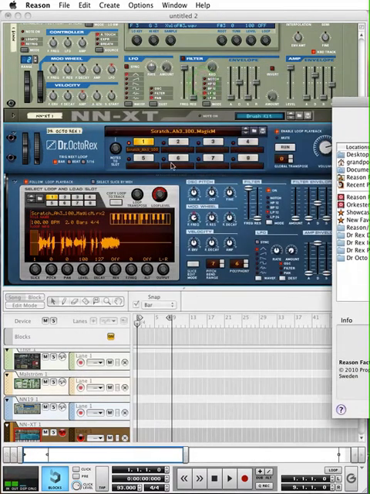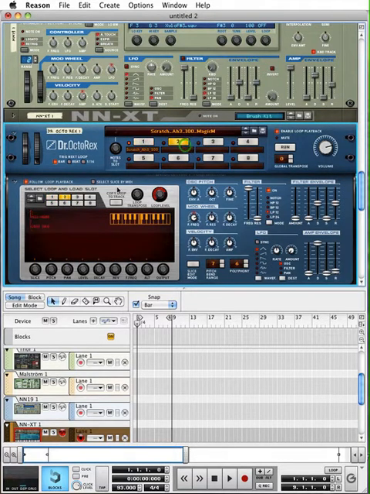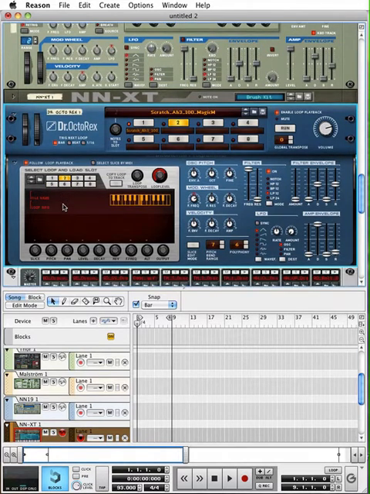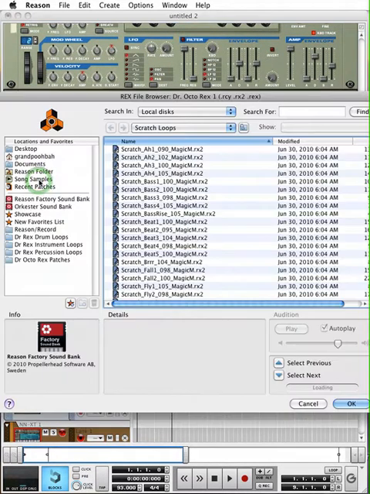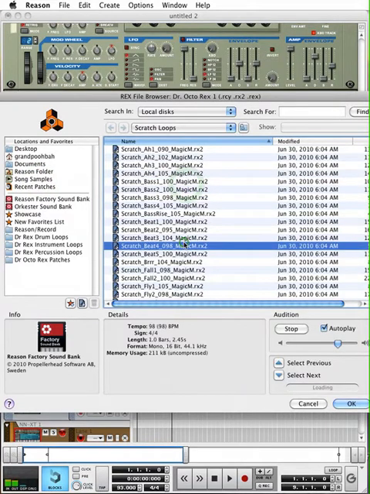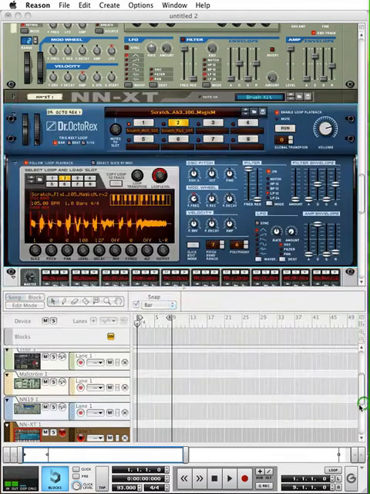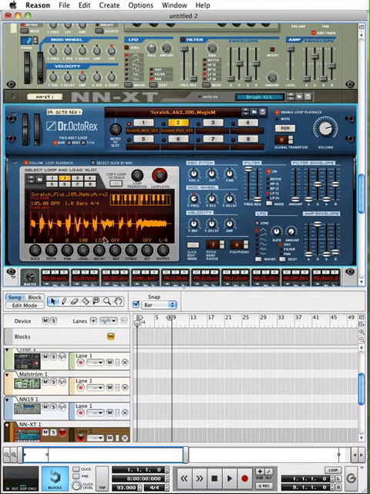Now, these are designed to load into individual loop slots. So if I hit OK, I can go down and select a different loop slot down here. And instead of engaging it from this patch browser, I can go down and use the loop browser from the editor window. So I can pick a different scratch. These were all done by DJ Magic Mike, one of the best music producers and DJs I know. It's really, really cool stuff.